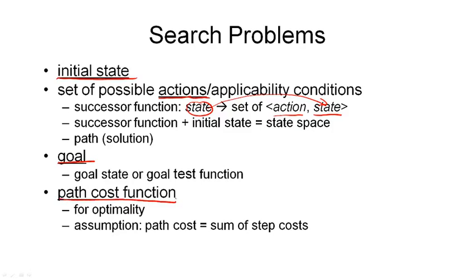The final component of a search problem is the path cost function. This simply assigns a cost value to each possible path in the state space. We use this when we're doing optimal search. When we're looking for an optimal path, we're looking for the path with the lowest cost. A simplification that is often used in planning is that each action has a fixed cost and that the cost of a path is simply the sum of the step costs, the costs of each action. Now, you will have noticed that there are some similarities between what we've just defined and state transition systems, and the next quiz will give you a little time to think about those similarities and differences.